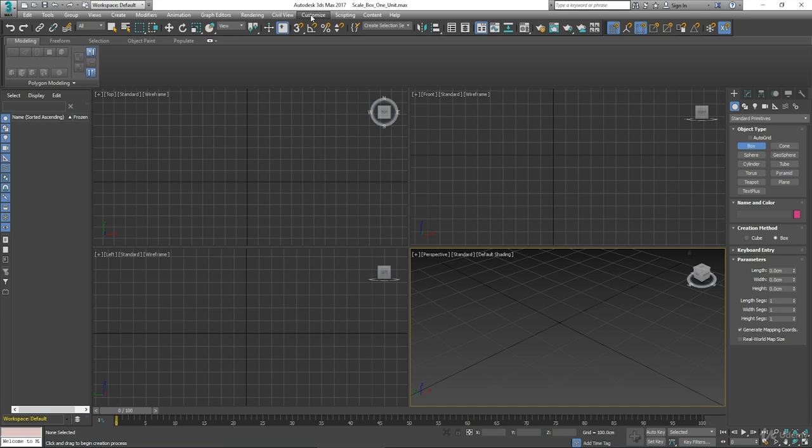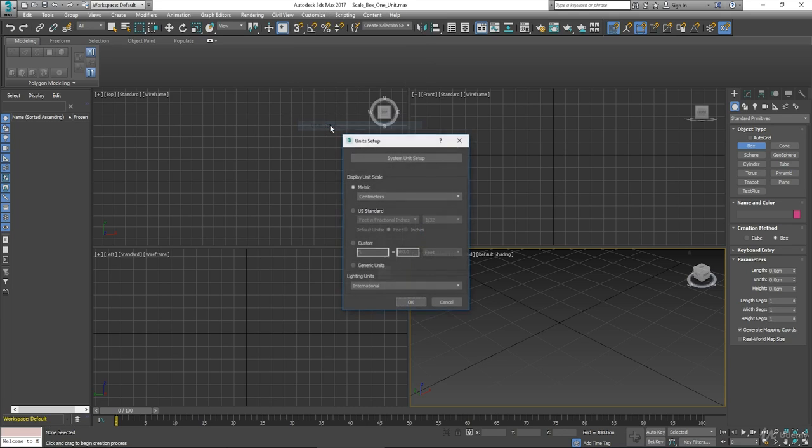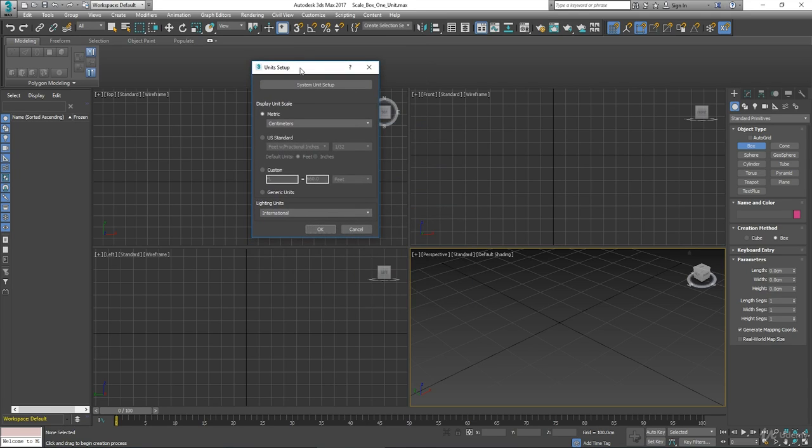Next thing is go to Customize. Go to Units Setup, click that. Okay, so in metric, for now, just set that to centimeters. So select the drop down menu, click on centimeters and make sure it says centimeters in that box. At the top here, click on System Unit Setup.